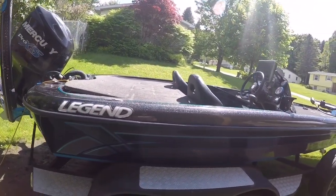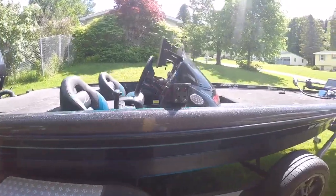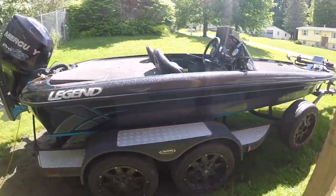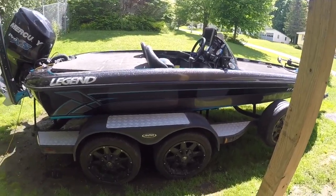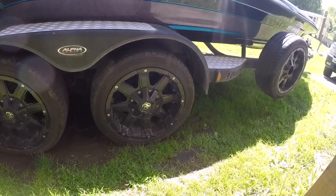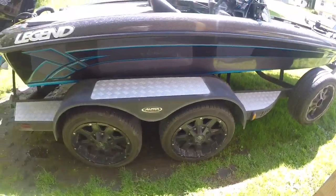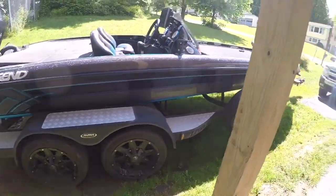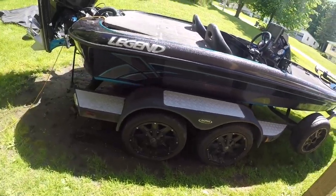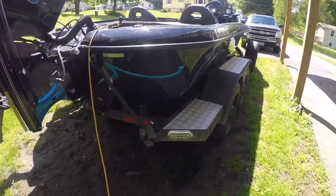Pretty amazing as far as the scheme on the side — it's so much prettier. Got the upgraded trailer, and the boat's kind of dirty right now; it's been raining the last couple days so I haven't had a chance to clean anything. But you got the huge rims here, blacked out rims which is kind of cool — Mayhem rims, I think these are probably 18s, low-profile 18s. The trailers come with this coating that's kind of like a rhino liner that you put in the bed of your vehicle. These come with all LED trailer lights — everything's LED.